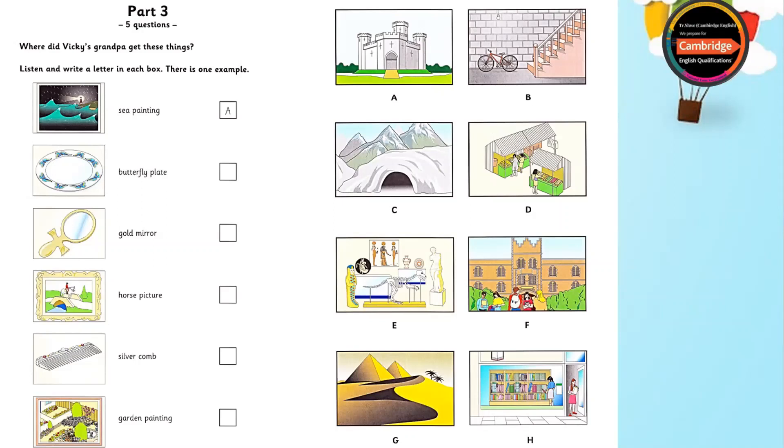And this? I love this most of all. My plate. Yes, me too. Someone painted these butterflies on it, and the colors are very beautiful, aren't they? But I didn't buy this. I found it in a cave one day when I was climbing a mountain. I was much younger then.